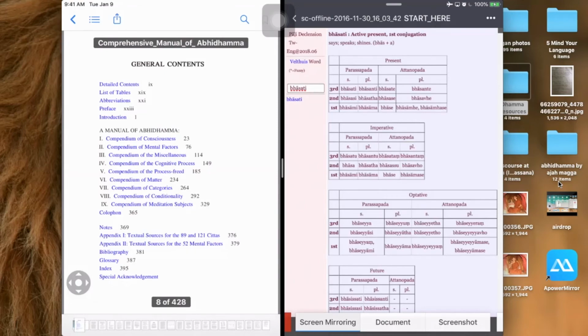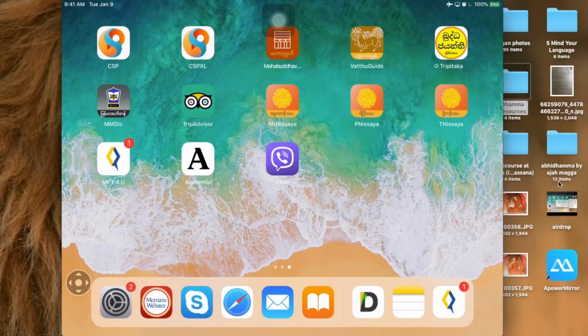Alright, so that's already everything as far as the setup for those resources on the iPad goes. If you know any other kind of apps that you find very helpful and which could also be helpful for others, please share them in the comments, or you can tell me privately, and then I might be able to update this tutorial and add these things for the benefit of many. So actually I'm not very familiar with iPads, so that's why I don't know many resources. So yes, I will be happy if someone can tell me any more things.